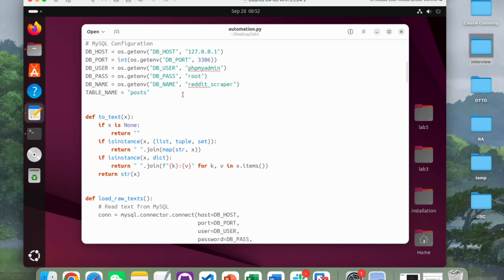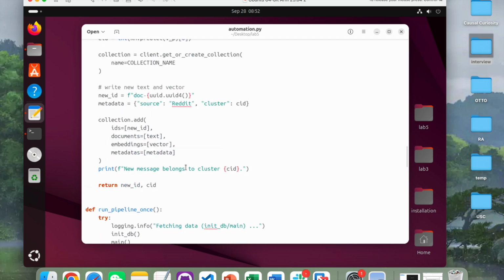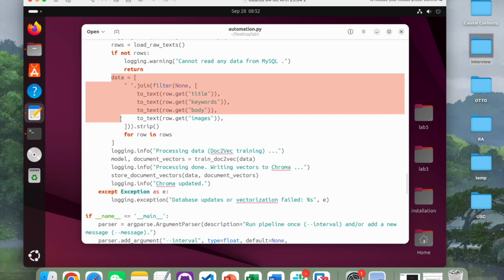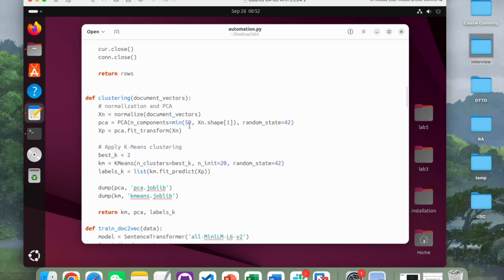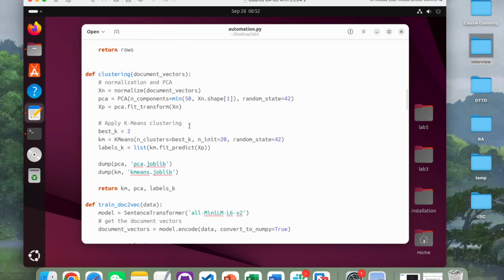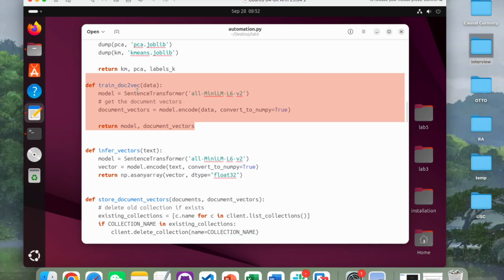Based on these two functions, we can concatenate the title, body, keywords, and the OCR extracted image text into a single string, and then we use a sentence transformer model to generate the embeddings, which has 384 dimensions. We chose this method instead of Doc2Vec because Gensim was difficult to install in Ubuntu, and Sentence-BERT provides more accurate semantic representations.